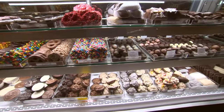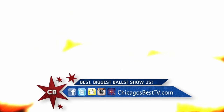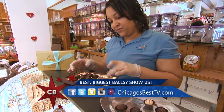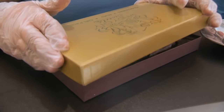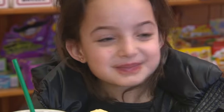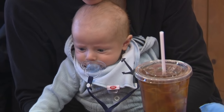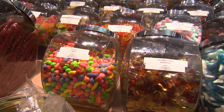You guys must specialize and do some kind of phenomenal balls. We make truffles — name a flavor that you like and we have one. A truffle for it? We have a truffle for every flavor. Mint truffle, done. Strawberry truffle, done. People may walk through the front door as an adult but they may leave as their seven-year-old self again, because you're just making dreams. These guys are Chicago's Willy Wonkas and they have balls.